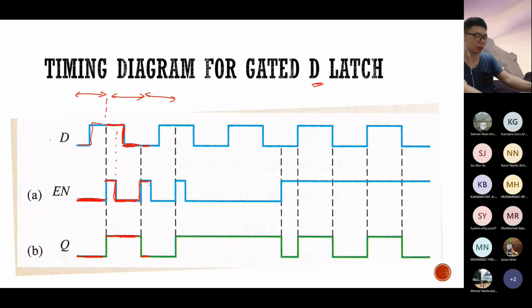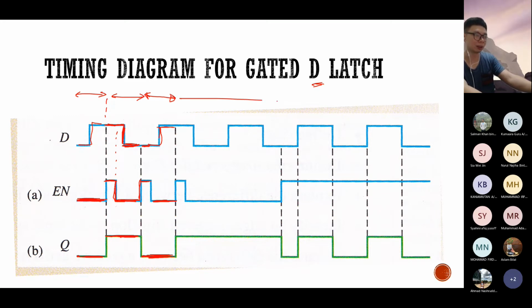After some time, you turn off the latch. Now it's not going to look at the value of D anymore. Even though you change the value of D to be 1, it's not going to change anything over here. It just latches this value to be 0. Hopefully that begins to make sense to you.